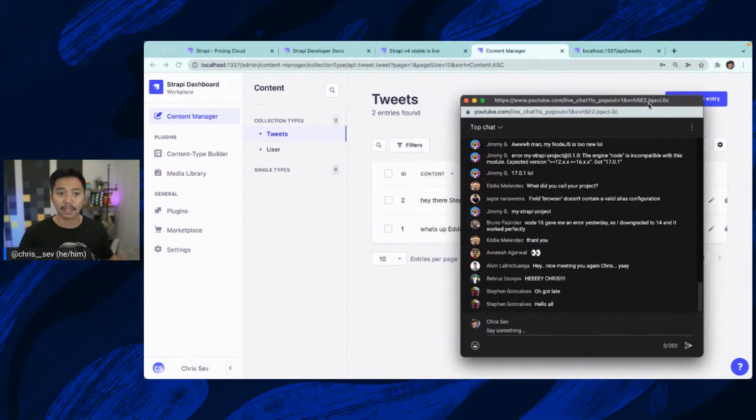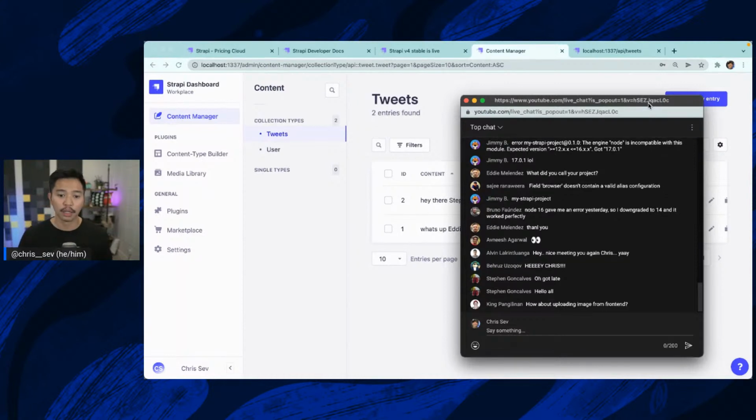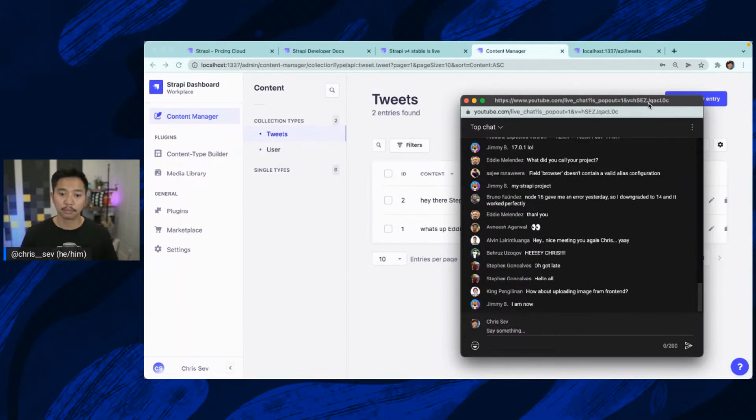Anybody like Strapi? Anybody thinking about using Strapi in their own projects? A lot of good stuff in Strapi. And if you used V3 before, this is V4. If you used V3, then you probably saw the old UI, and this UI I think is much improved on it.